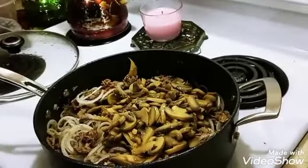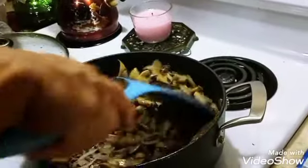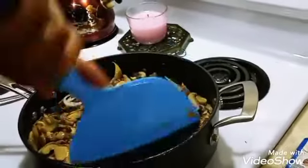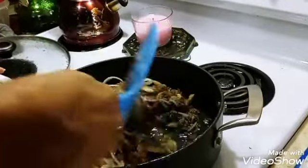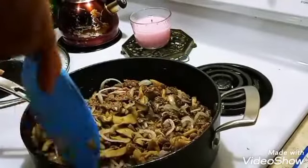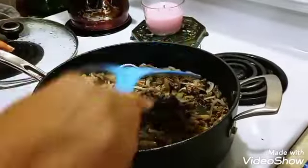Okay, and that plate soaked up a lot of the juices off the mushroom because we rinsed those mushrooms even though they came out of the can. You can use fresh ones, but I went on and opted to use the canned ones. They're good too. Okay.